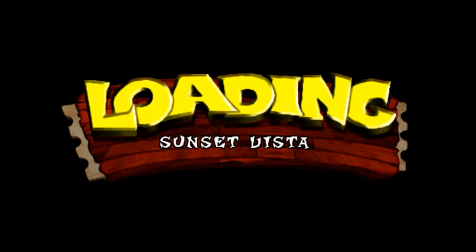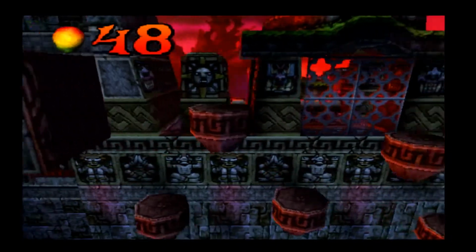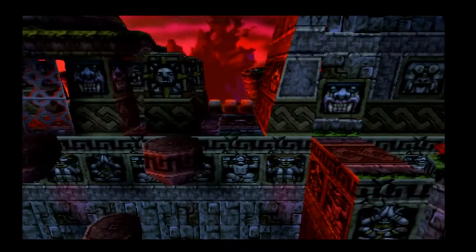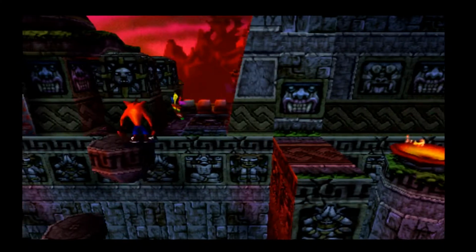Okay. Let's just see if we can get the gem. And what I'll do is I will cut back to that bonus round again later, if I can get to it, and I will show me getting the key.